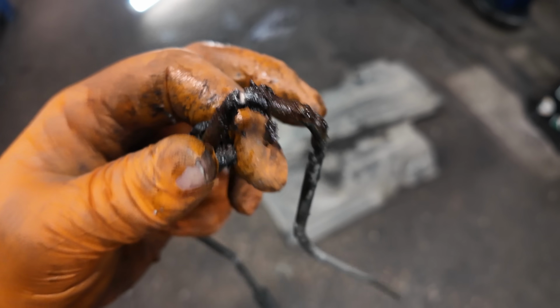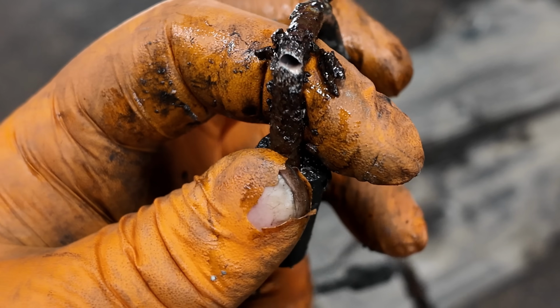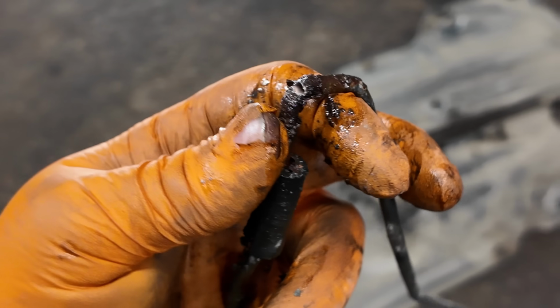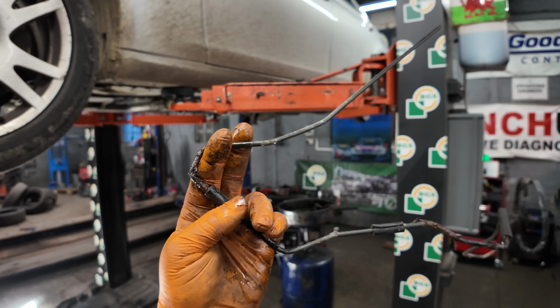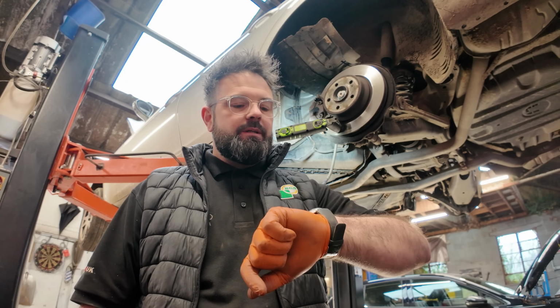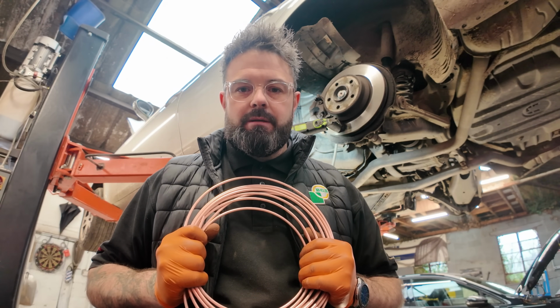I thought I'd just show you the condition of how bad these old pipes were. That one literally snapped. I should imagine if this customer was to put his foot on the brake for an emergency stop, that pipe would have burst. Well, unfortunately, we have run into the next day, so it is now Wednesday. Should we go ahead and get some brake pipes made up for this car?